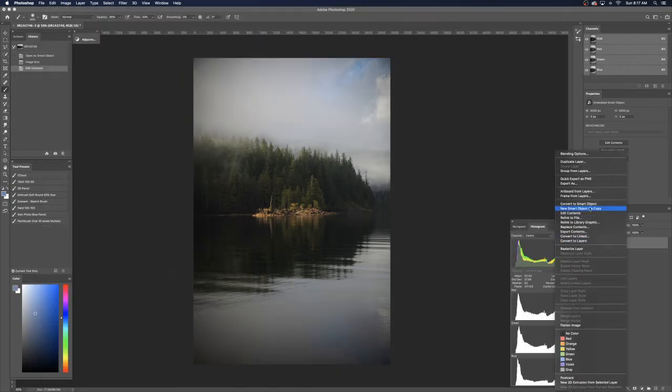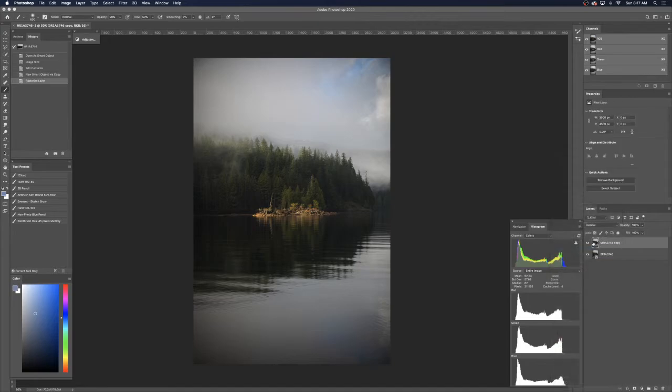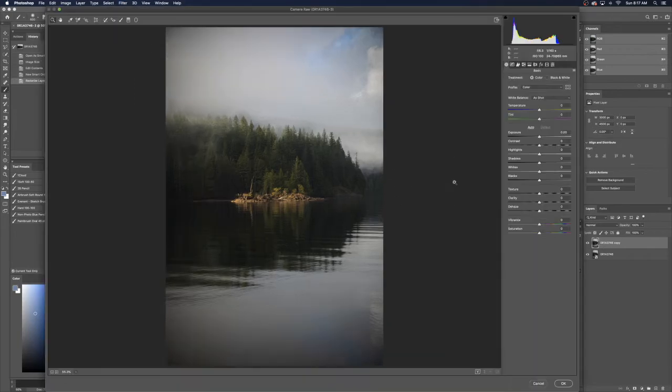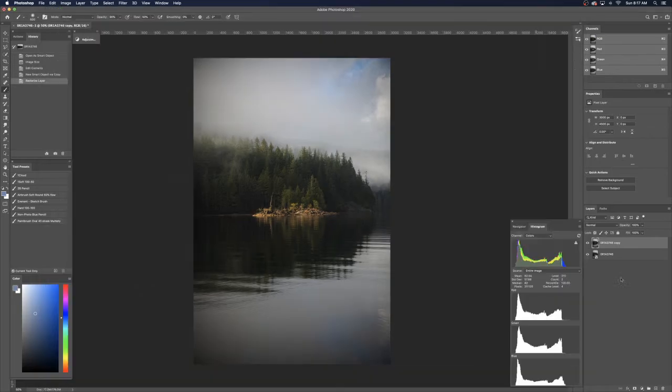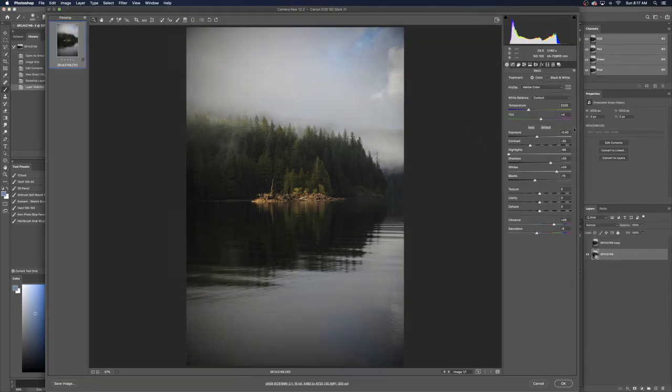Let me just show you. So this is what you will get if you don't have that option checked. It's just a layer. When you do camera raw, it's whatever the adjustments you already made, and you can't really adjust it anymore. Let's say you didn't really like the color, you want it to be more saturated. The sliders are already 0, which means that the raw file actually got flattened, and this is just a single layer, versus this one. If you double click it, you're still getting all your settings here.